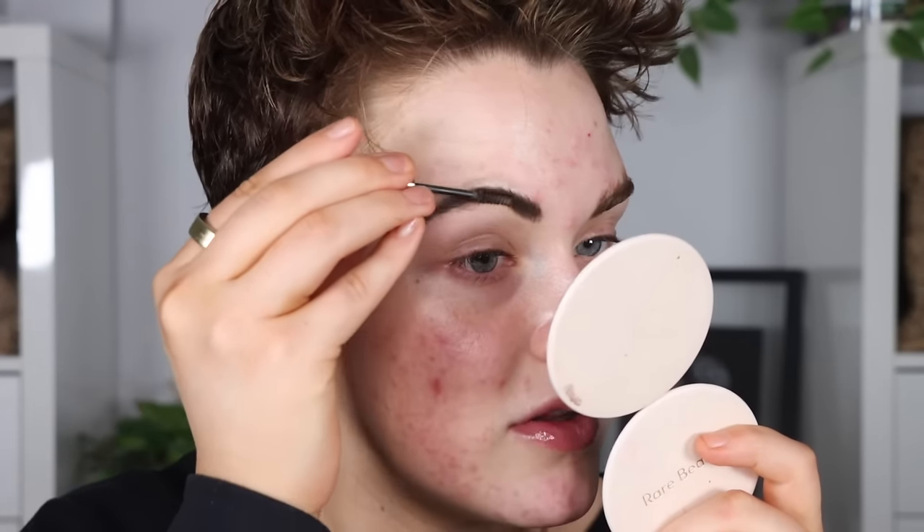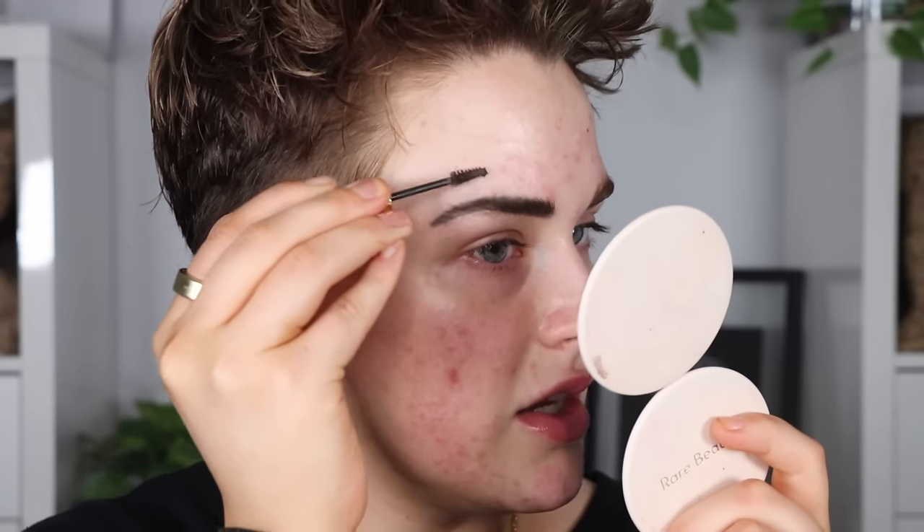This might be a little dried out too, because whenever I try to take product out it just sounds dry, not liquidy. Okay — I'm not liking either of these at this point. This one's definitely darker, again Dark Brown, and I've kind of switched to using Medium Brown these past couple months. I originally bought this because I used to use the Dip Brow Pomade back in 2015 like everyone else, and I thought this gel formula would be better. This one definitely made a bigger mess, and even if I were to do my brow pencil first and then this, it's still going to make a mess. They just look really really dark to me.